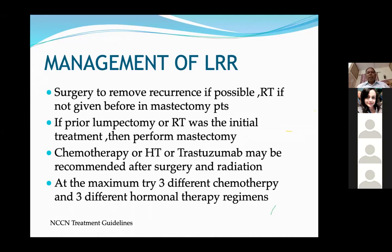Neoadjuvant radiotherapy, yes. At the Royal Marsden Hospital in London, and at the Milan Institute in Italy, they are doing studies of neoadjuvant radiotherapy. The advantage is that you're offering radiotherapy to well-oxygenated, well-vascularized tumor tissue, so response is expected to be better. Long-term results are not available yet, but theoretically it sounds superior to conventional radiotherapy given to scar tissue. In the scar, the tumor cells are embedded within a fibrous scar, which is less vascular and hypoxic, and chemo-resistant tumor cells may not respond to radiotherapy. So that's the advantage of neoadjuvant radiotherapy.